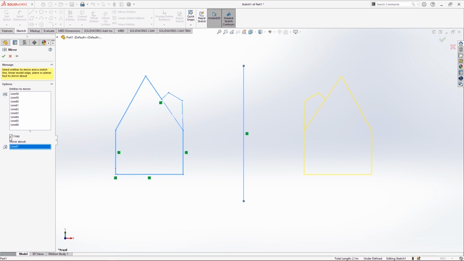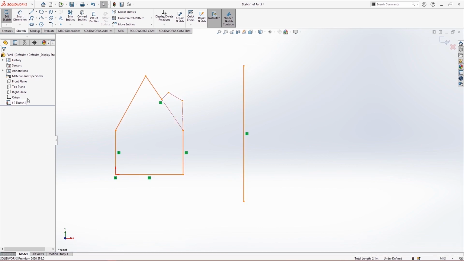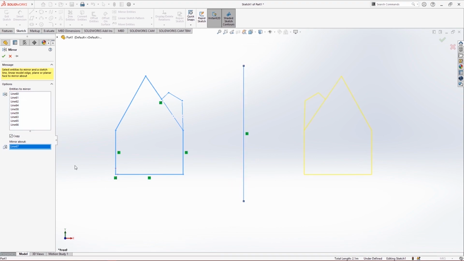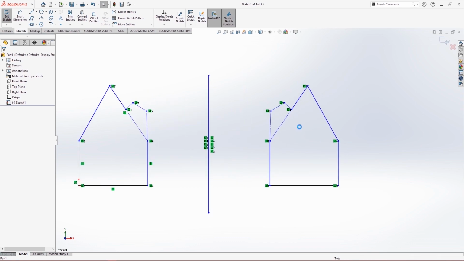Now you can actually decide whether you want to make a copy of it or you want to move it. If I just click remove it, then you will have just this one. And pressing Ctrl Z, I go back to the original one. And if I just want a copy of it along with this one, I can have both. Okay, I made a mistake here. I want to mirror about line 67. Okay, and you press enter and we are here. Now, okay, the mirroring that we know right now, press Ctrl Z again.